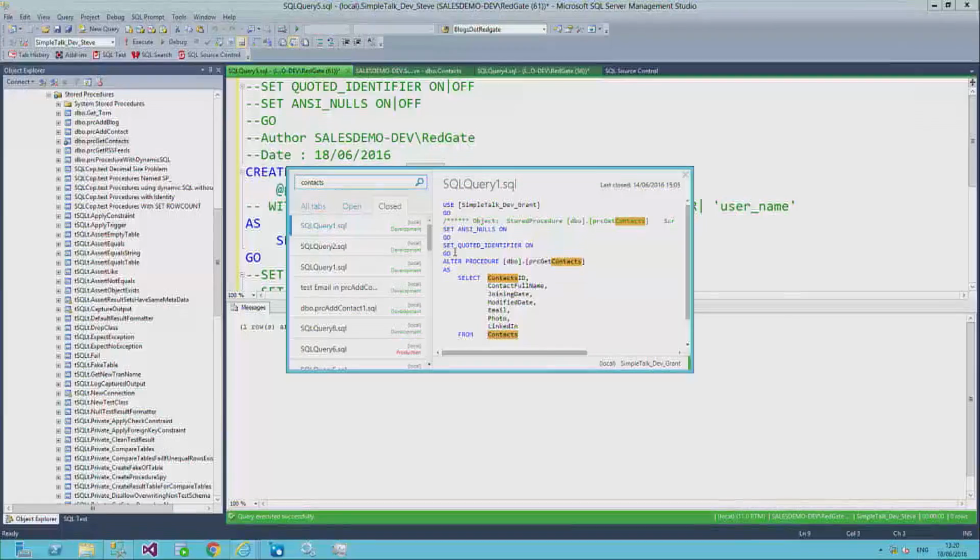But what's really, really interesting about the tab history feature is it's not just your open tabs, it's also the ones that you've closed previously. So here we can see all of the tabs that I've had historically, and I can type in a search term and find all of the tabs where something in particular is referenced. And this also works if Management Studio crashes on you. Then when you open it back up, all of the tabs that you were working on are there again, and you can search back historically as well in the ones that you didn't see.